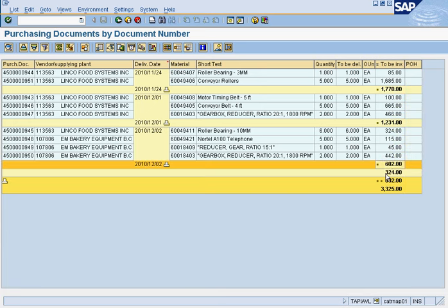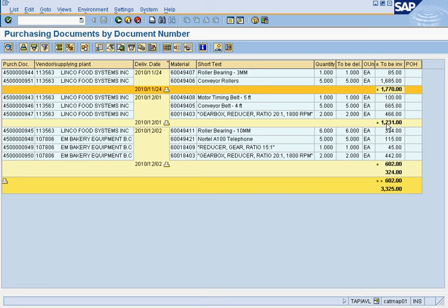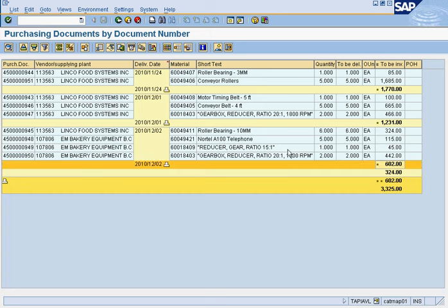And then the two subtotals you see here, one is for a day, how much money is in purchase orders that should be arriving today. And then the last one is if there's two, that means there's two vendors. So here you have Linco is $324, and then EM Bakeries is $602. Then your totals here is by vendors.